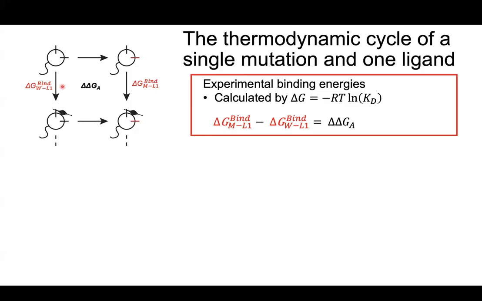In a thermodynamic cycle, we start from the apo form and the non-mutated form. When we mutate our structure, we get this form. And from here to there, we have our binding energy. Again, when we start from the apo non-mutated form, we have this binding energy here, because you see, this is the ligand, this is the protein, and it binds to that hypothetical violin.